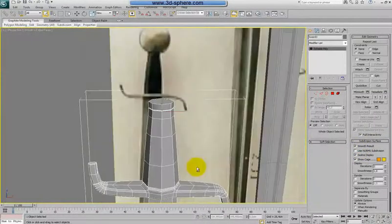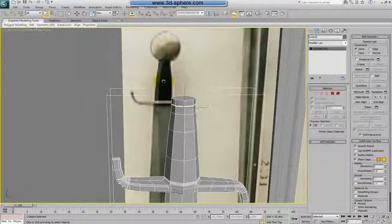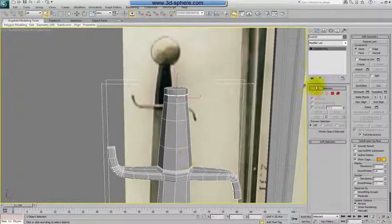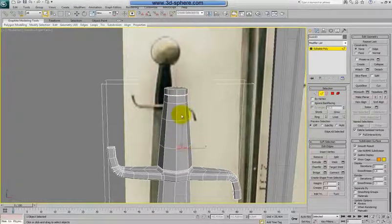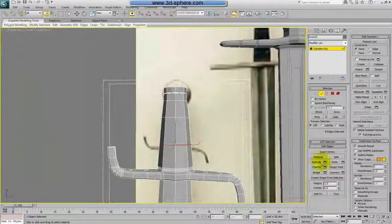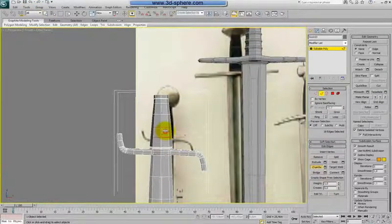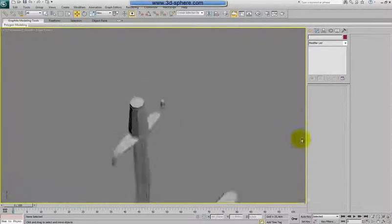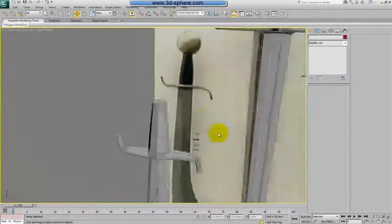Now the handle looks just smooth here. I don't see there any details, or if there should be any details. It's hard to see now if there should be something or not. So I will not do anything here. Probably we could just try to make this smoother already. So I will do a chamfer here. It's too big one. And the same I will do here, just a nice chamfer of the shape. Okay, and now for the top.